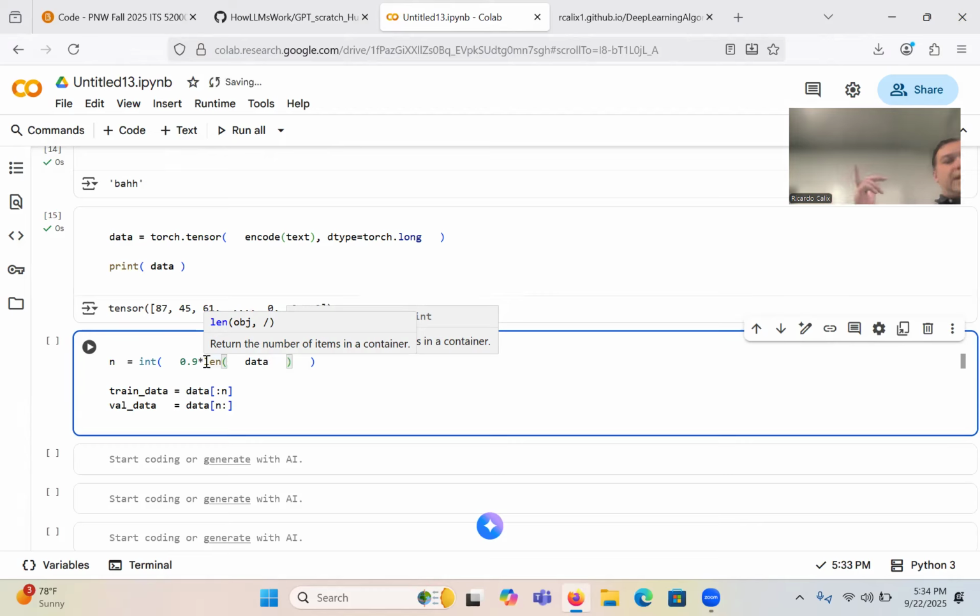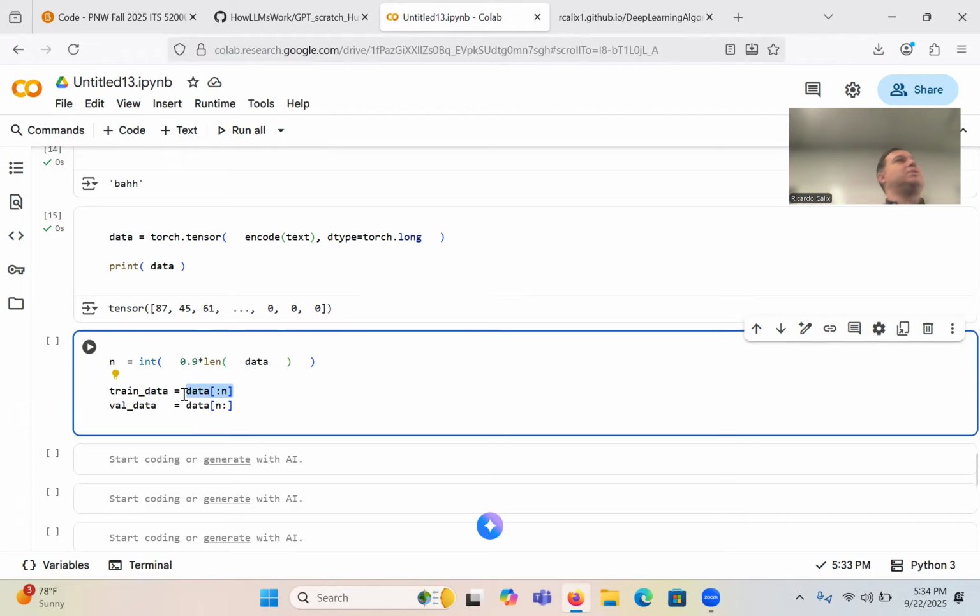So I can slice this. You guys should know how to do this really well, because at this point you're probably on your 7th pass, maybe 8th, of the 110 tensor operations. So we go from the beginning to the cutoff, which is probably a very high number, and that's going to be the train set.